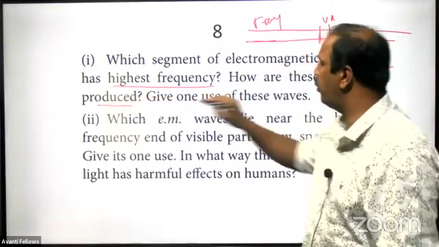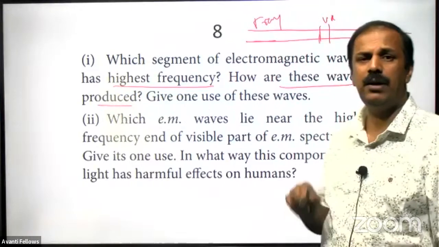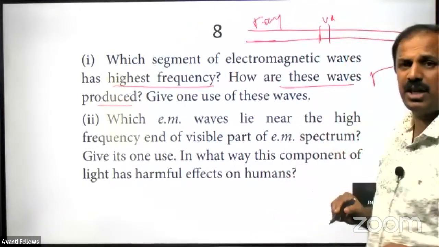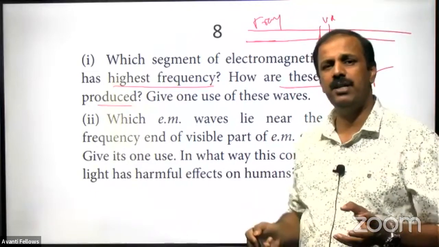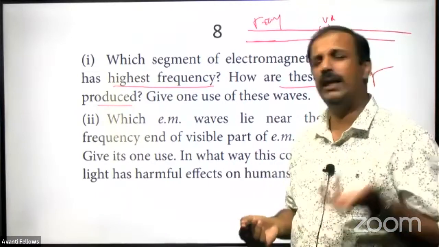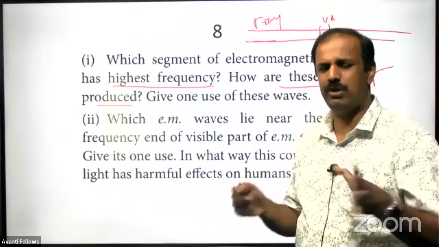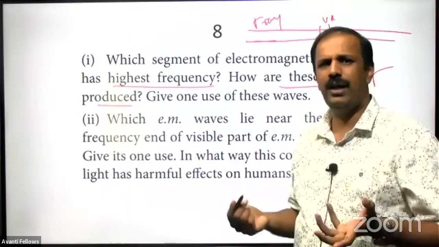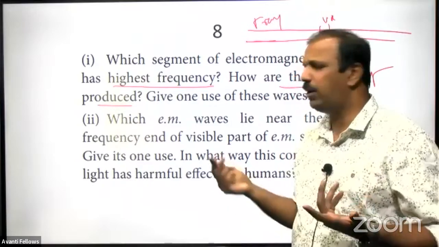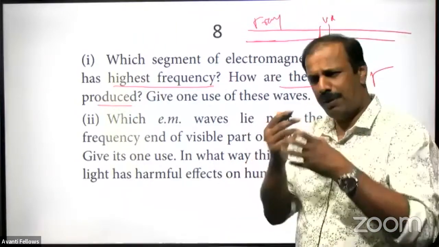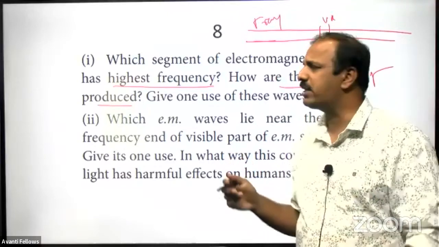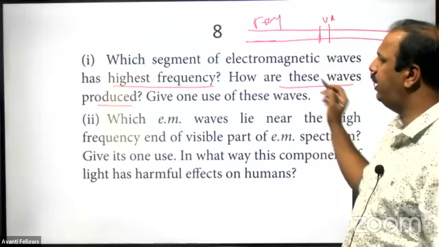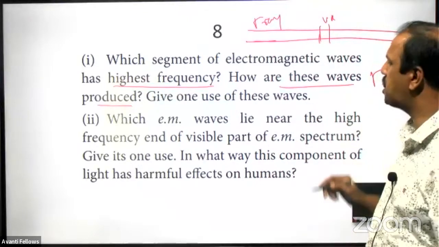How are gamma rays produced? Gamma radiations are produced by nuclear reactions, and another source is nuclear decay. Decay is also a reaction, but it happens naturally. Nuclear reaction is similar. Decay means it happens over a long time. When you study the nuclear chapter, you will understand what it is. So in nuclear decay or in a nuclear reaction, gamma rays are produced.